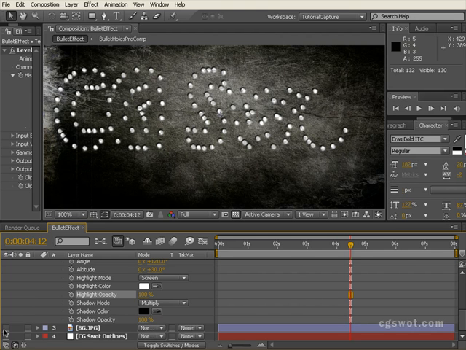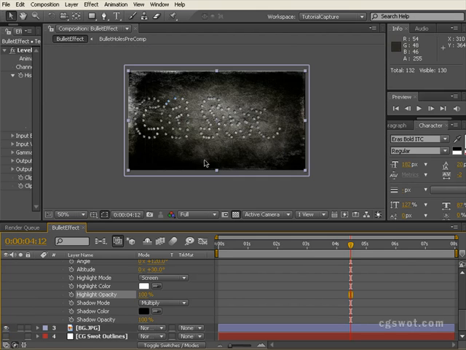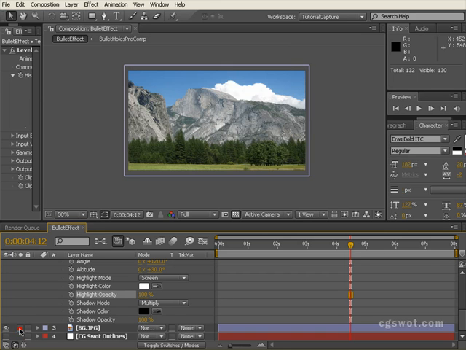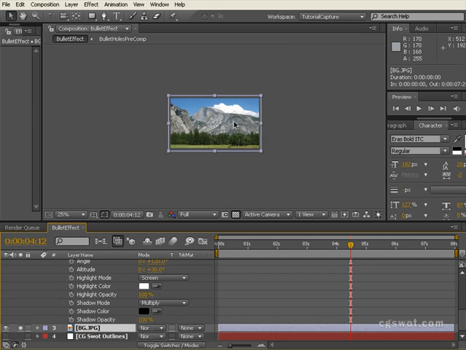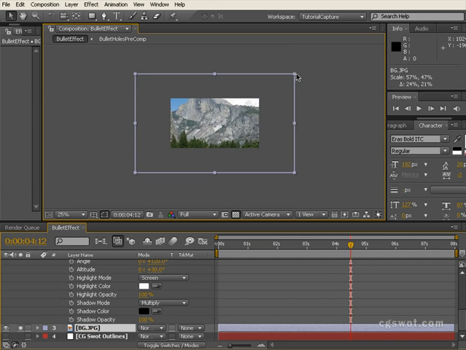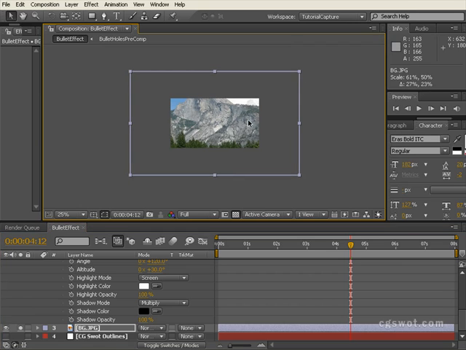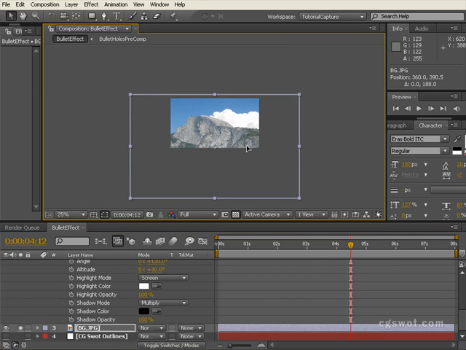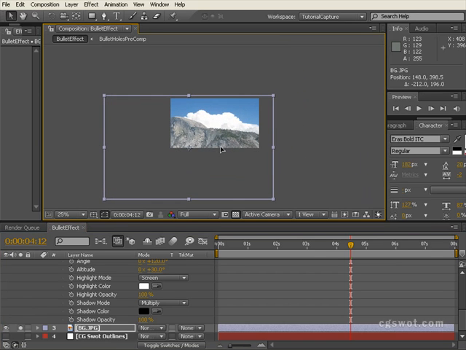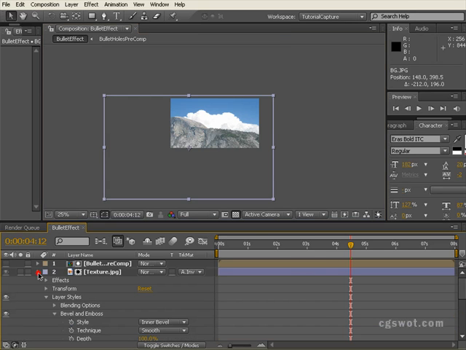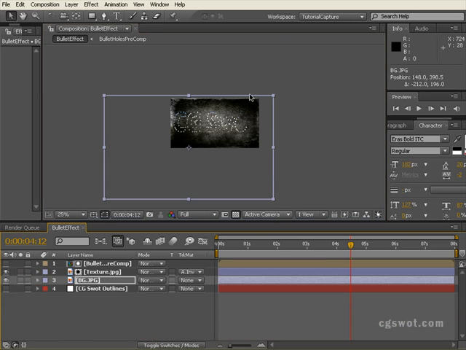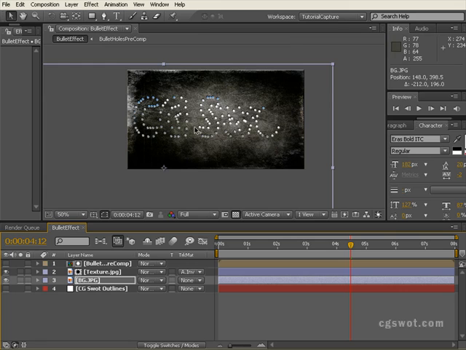Might just bring our background back in. It's looking a little bit grey there. I think what I might do with the background is scale it up a little bit more, move it down, something like that, just so that it's not so grey through the holes.